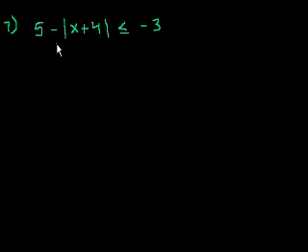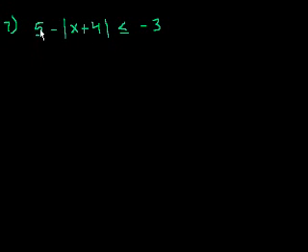They say, what is the solution set for the inequality 5 minus the absolute value of x plus 4 is less than or equal to minus 3? So at first this is really daunting. I can't even do that logic that I did last time because I have that 5 out there. But let's think of it this way. Let's try to simplify it. So we have just the absolute value of something is less than or equal to something else.